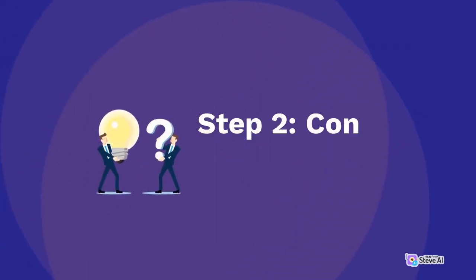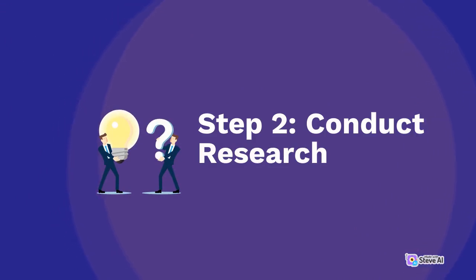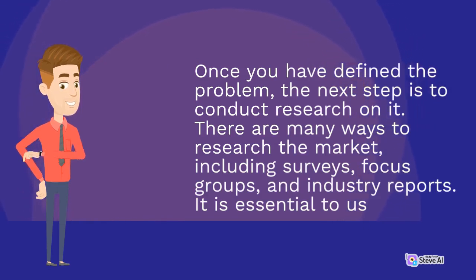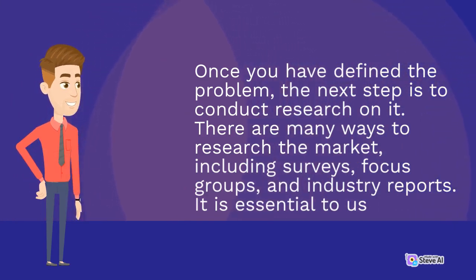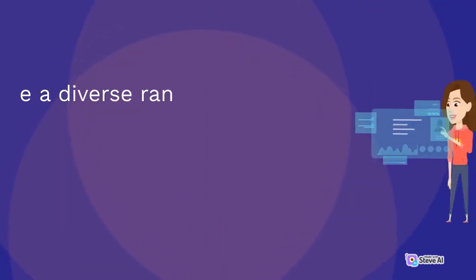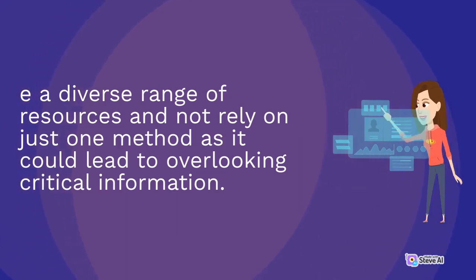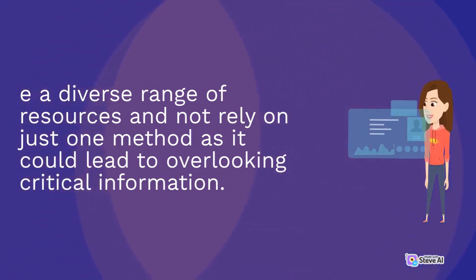Step 2. Conduct research. Once you have defined the problem, the next step is to conduct research on it. There are many ways to research the market, including surveys, focus groups, and industry reports. It is essential to use a diverse range of resources and not rely on just one method, as it could lead to overlooking critical information.